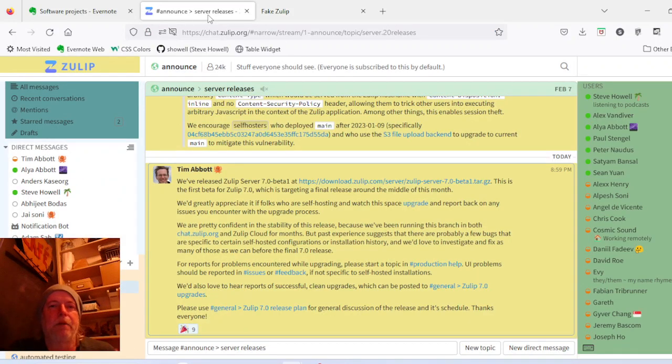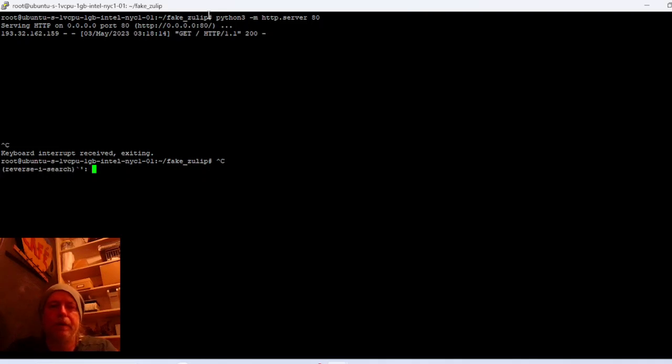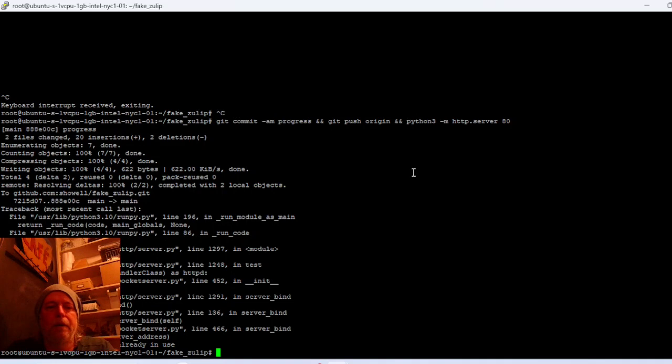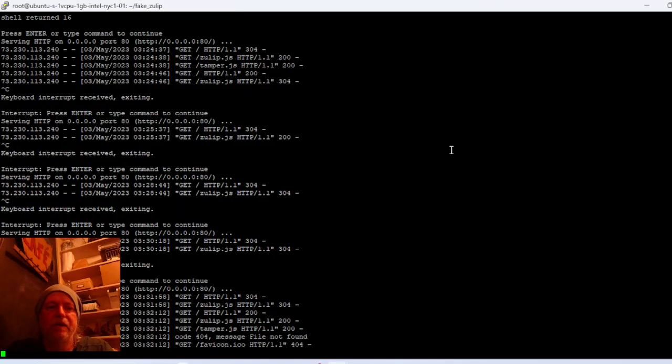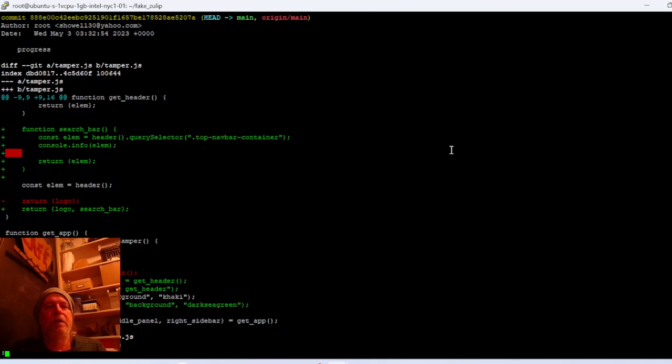And the next thing I want to do, well, before I do that, let me save my work. So let's see, I commit with the message of progress, I push to origin, and then I start the web server. I have that in my buffer. It doesn't actually start the web server, but that's fine. I didn't really want to do that anyway. And in fact, you can see here, the web server is still running. So let me show the last commit.